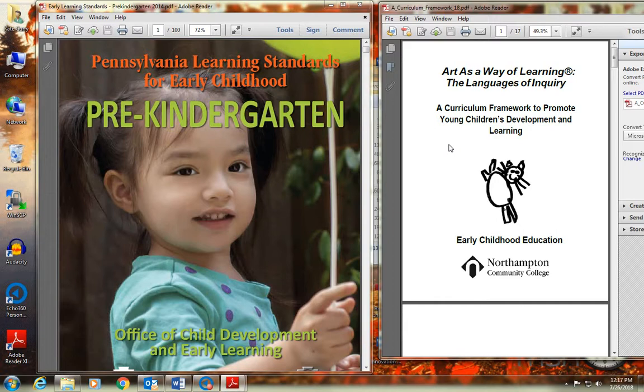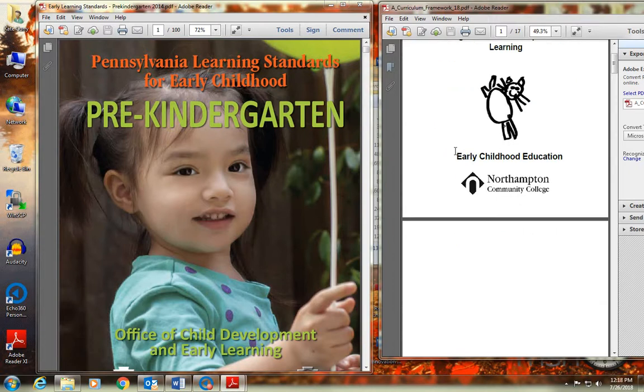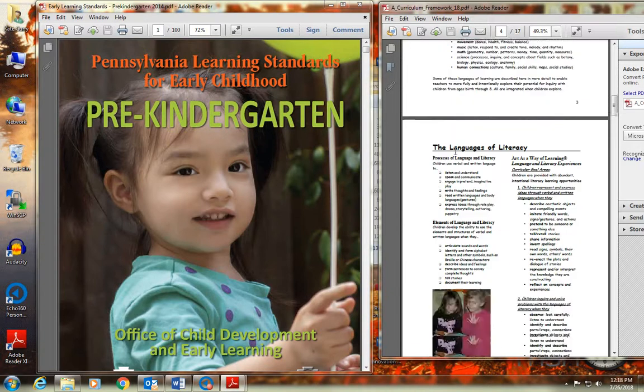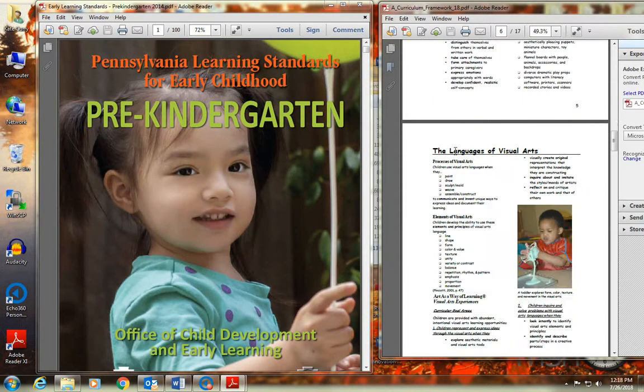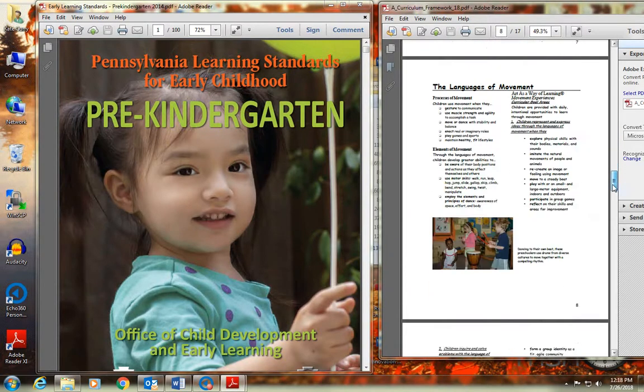So today I'm just going to give you an example of a plan and how I would go about planning it. So first of all, this lesson plan will be focused on science, and so all I'm going to do is go down to the language. You can see the languages are listed here, and you'll often find that you are combining or covering more than one area when you're planning, such as language and literacy and visual arts. But when you're in a specific class like early childhood science, you want to make sure that you're really learning how to plan for those experiences.